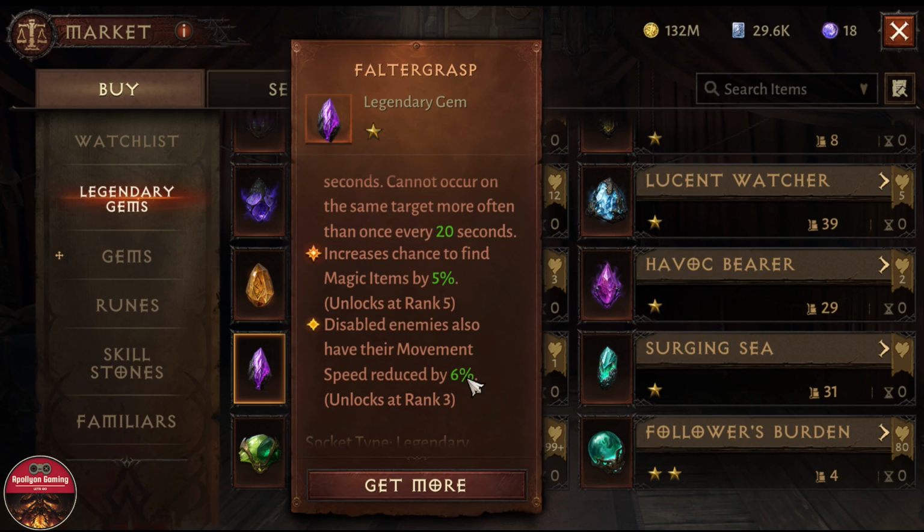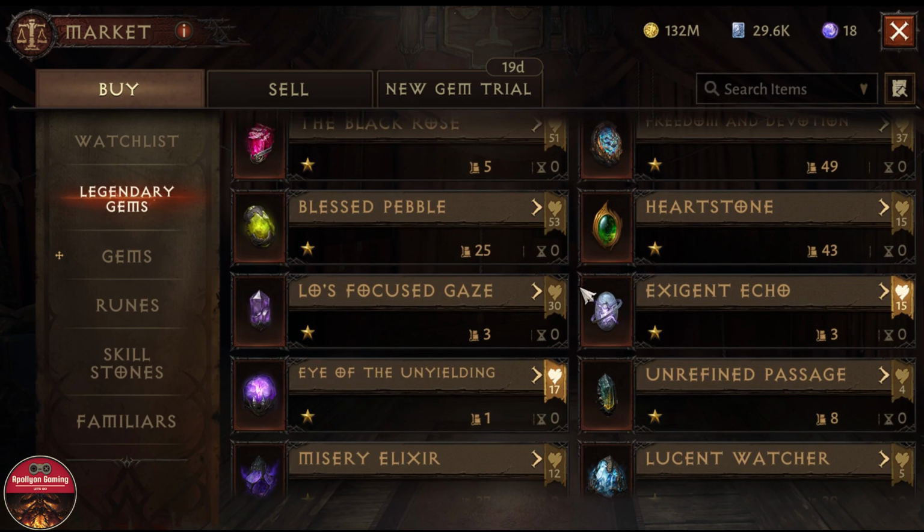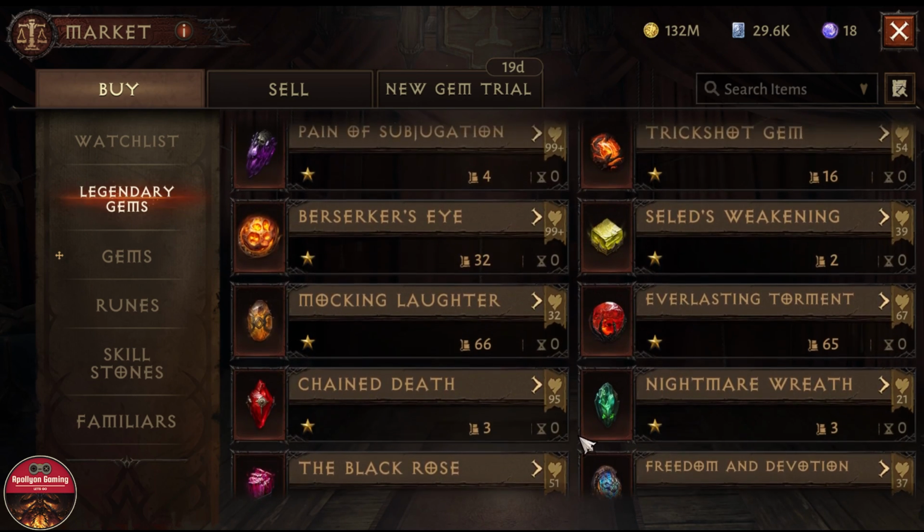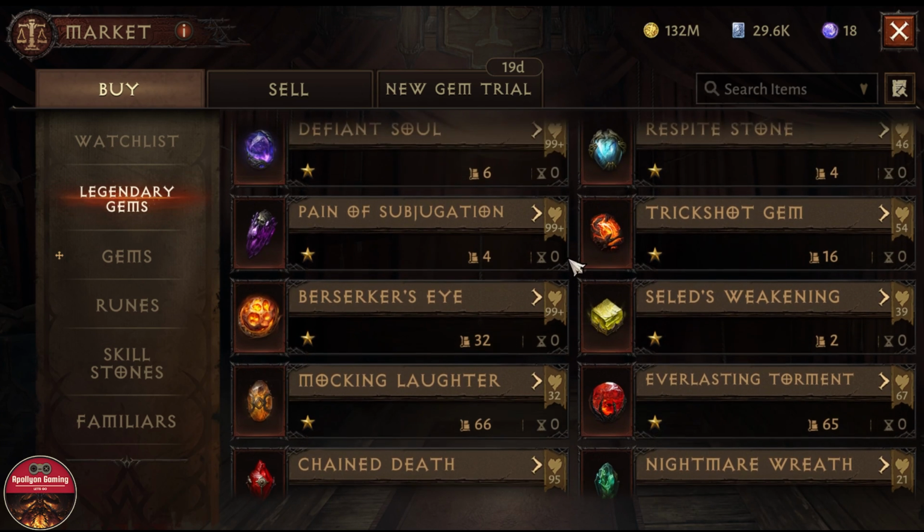Another really good gem for PvP nowadays. You need something like this to disable the dashes of the Tempest or the Wizard. If you want to play some support build, stay in the back, then you can go use the Flatter Grasp, and it is gonna help you do that for PvP. And in my opinion, those are some of the best gems from the 1-star gem category that you can use.